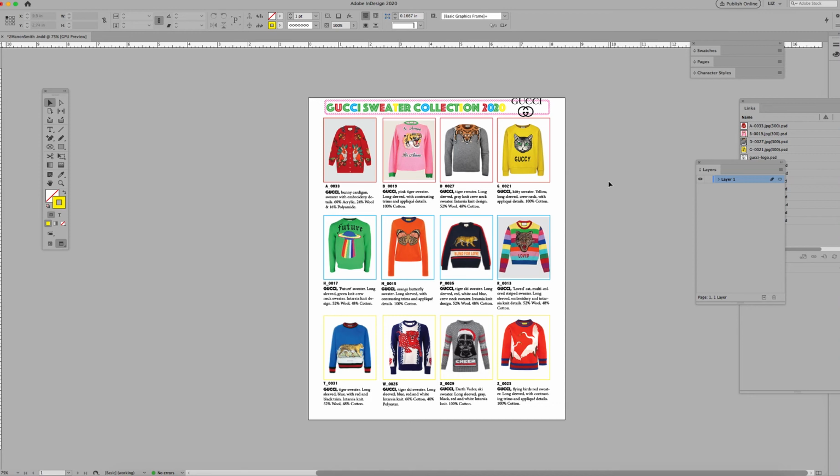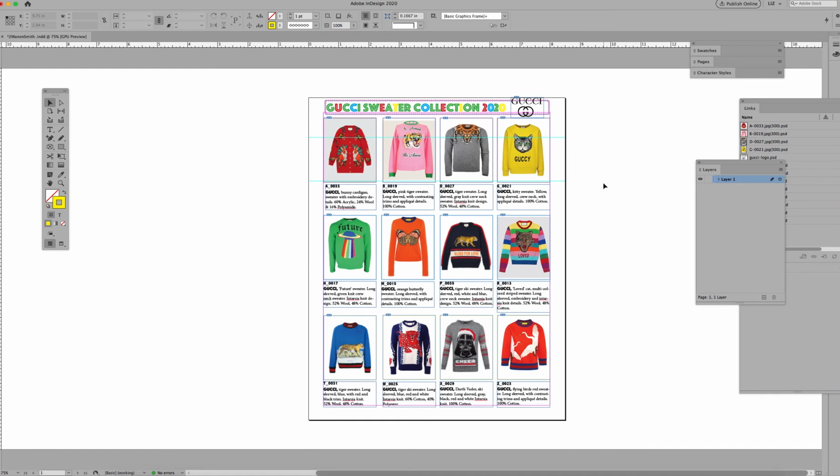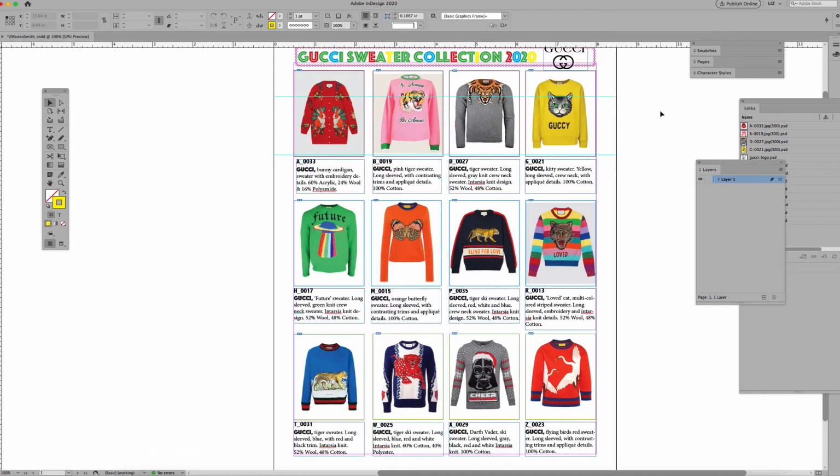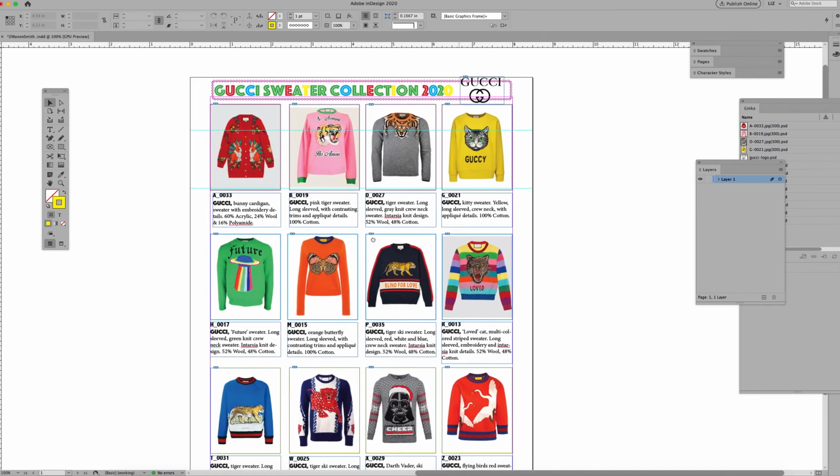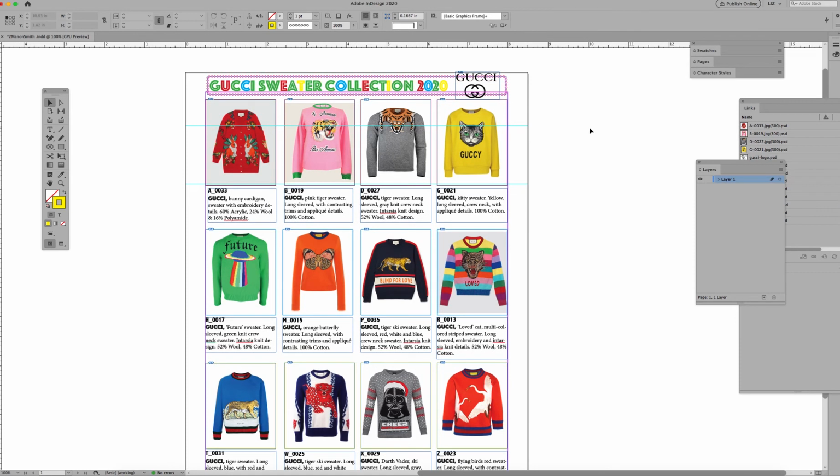Okie dokie, I'm just going to go through one last little video about how to fix some of your alignment issues that you might run into in InDesign. And it's really just a point of looking as carefully as you can with the preview off. In other words, click that W key so that you can see your margins, you can see your text and image frames, and you can just find some of the problems.